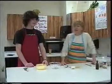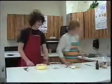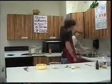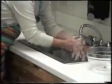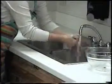Okay, we're in the kitchen, and what's the first thing we do, Jack? Well, first we gotta wash our hands. Exactly. We always wash our hands on my show. And anybody in the kitchen, go ahead. Step right in. Anybody in the kitchen should be washing their hands. Very important with soap, right? Yeah. We don't want to spread our germs. Germs, yeah. Right.